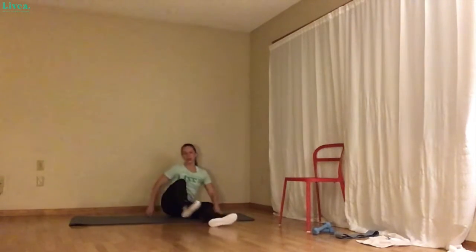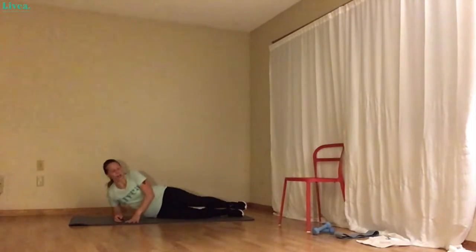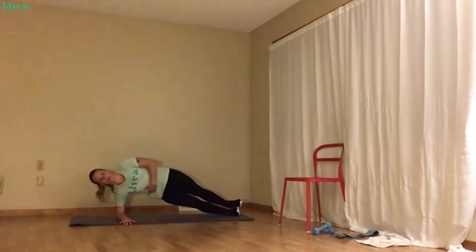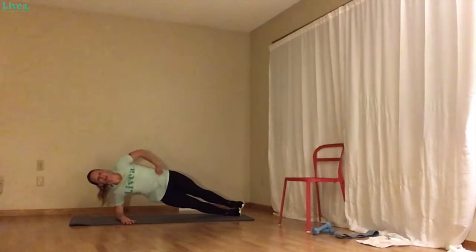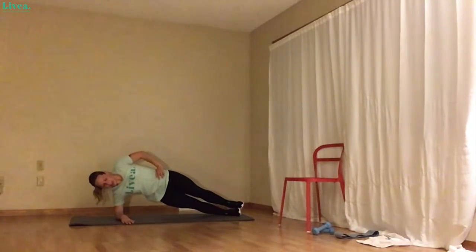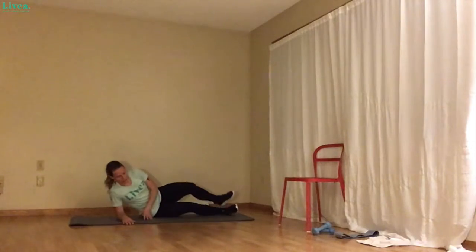Switch sides. Again, we're staying in a straight line for this, and we're pushing up through the side of our abdominal muscles here. So we're putting tension on those. 1, 2, 3, 4, 5, 6, 7, 8, 9, 10, down.